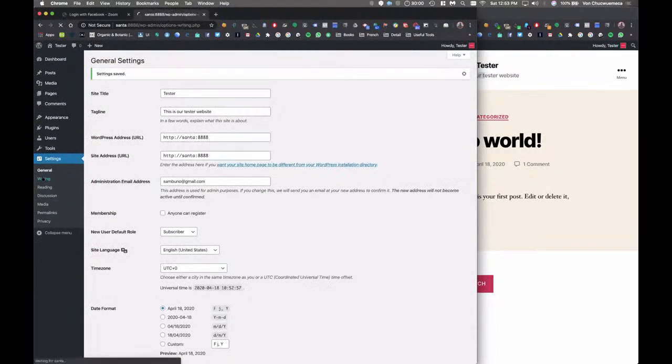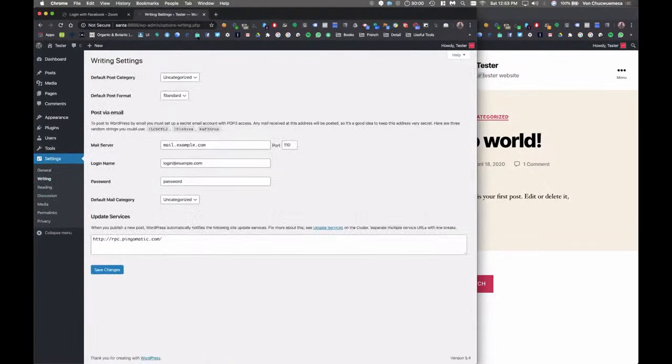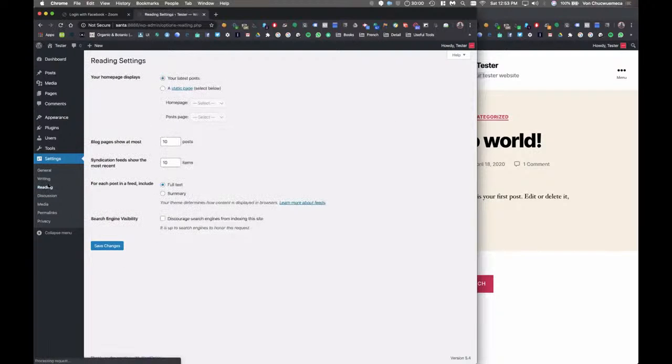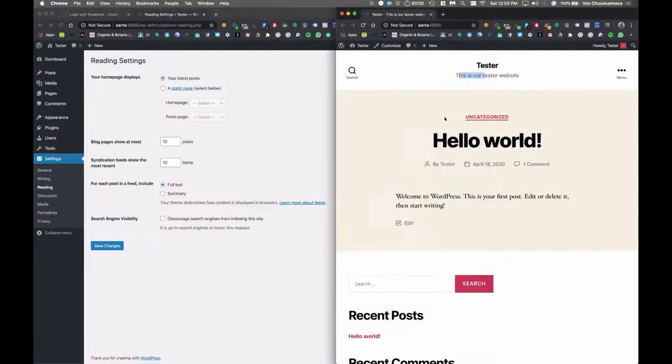Let's go through our writing. Usually we don't need to edit this. Let's go through to our reading. Now, the way our homepage is right now, the homepage displays our latest posts. WordPress is divided into posts and pages. Initially, WordPress started as a blogging software.